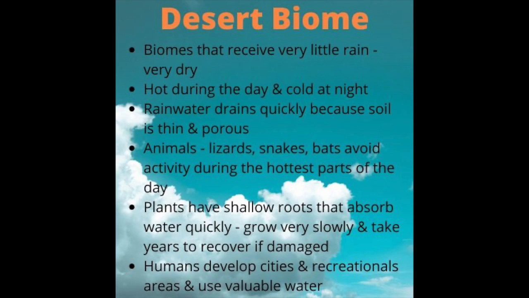Animals in the desert are the common animals that you think of when you think of the desert: lizards, snakes, bats, salamanders, creepy crawly things. The difference with animals in the desert versus animals where we live is that these animals typically hide out during the hottest parts of the day, and so they are usually considered nocturnal.